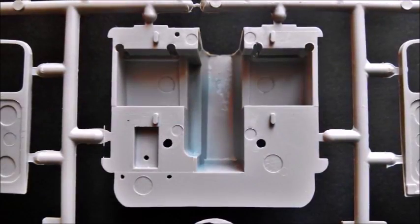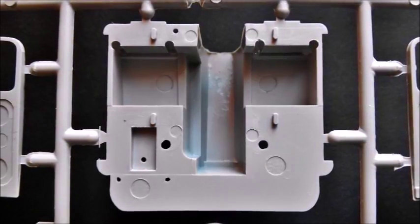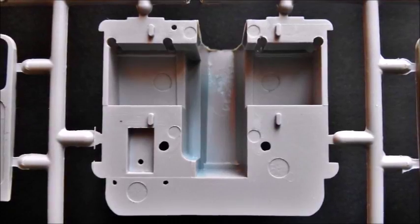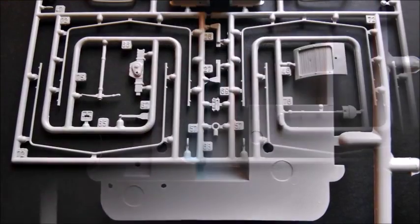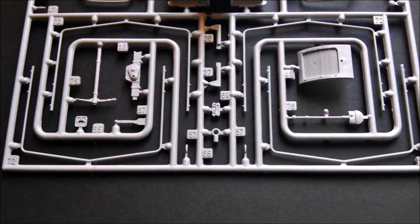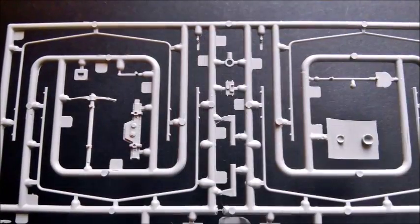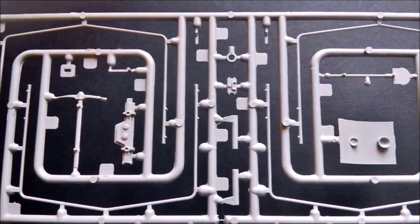I need to check how much of these openings and ejector pin marks will actually be visible. I'll let you know as soon as I was able to do some dry fitting. I'm almost sure that the area under the seats isn't covered by the undercarriage. On this section of the sprue we find the supports for the canvas top that isn't part of the kit, as we learned at the beginning. Then there are exterior parts like tools, jack and the bonnet.